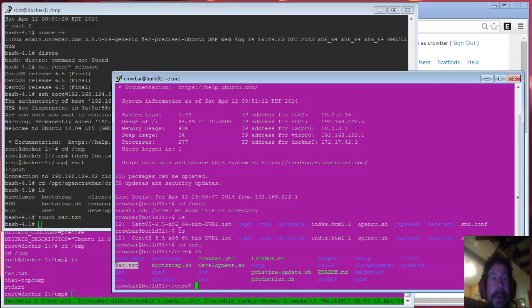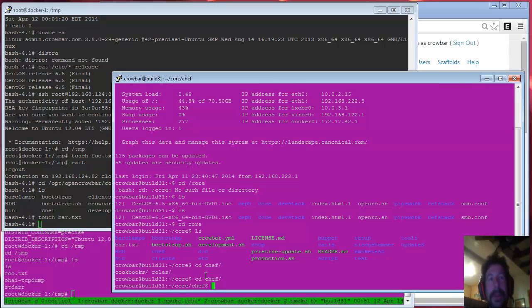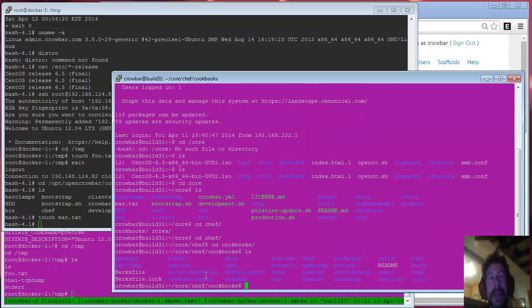So here's bar.txt. So if I make changes, if I go into chef, oh, sorry, cookbooks, and so if I was to go into some, oh, and we added Berks, which is really cool. So Berks lets us pull code in from repos, so that every time you run the code, you can actually have very fine-grained control over which cookbooks you use to do the deployments. It's not all bundled into Crowbar anymore. That was a recent change.